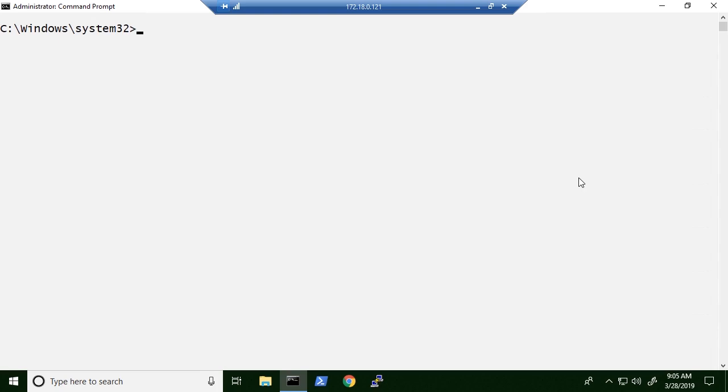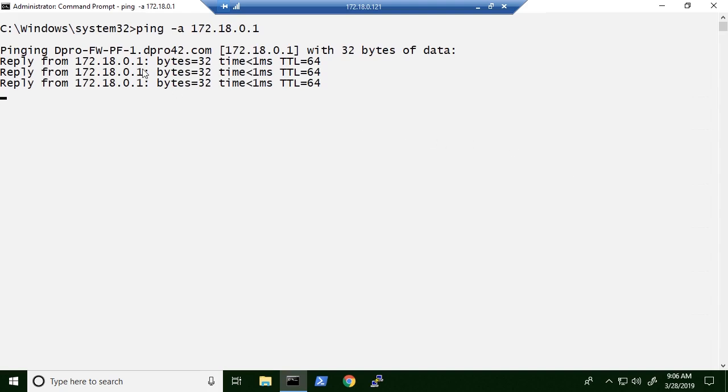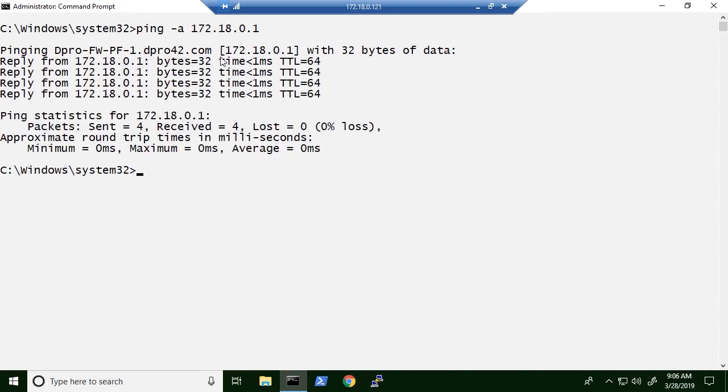Now, I just cleared the screen, but sometimes you may need to find out the host name with only the IP address as your information. So let's say we wanted to do that. We could do a ping -a, and in some cases, the switch needs to be after the command. So this is one of those examples. And you may want to get in the habit of using the switch after the command. But let's do this. Let's connect with a ping -a to this IP, and you'll see what it does. It resolves the IP address to a name in the front here.